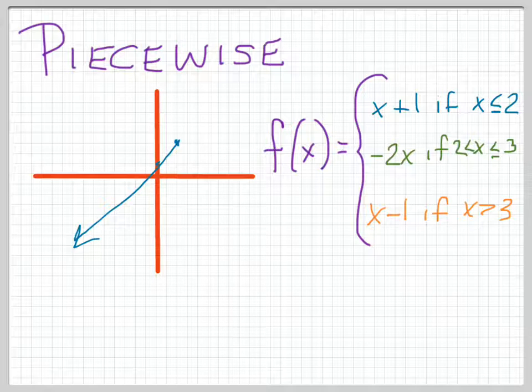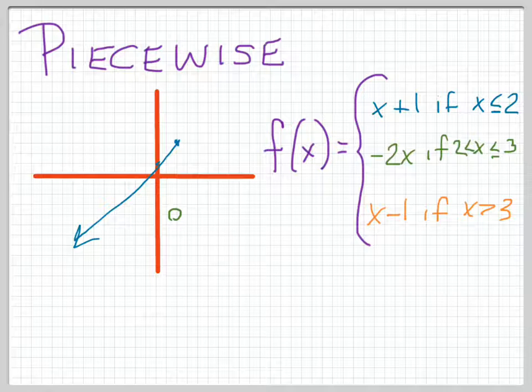For our second set, the numbers between 2 and 3, notice there's no equal sign for the 2. But we're still going to use that point. So we're going to plug 2 in, and we're going to get -2 times 2, which gives us -4. But when we record that point, we're going to put an empty circle because it does not include that point. That's because if we drew a vertical line at 2, we want to be sure we only intersect the graph one time, or it will not be a function.